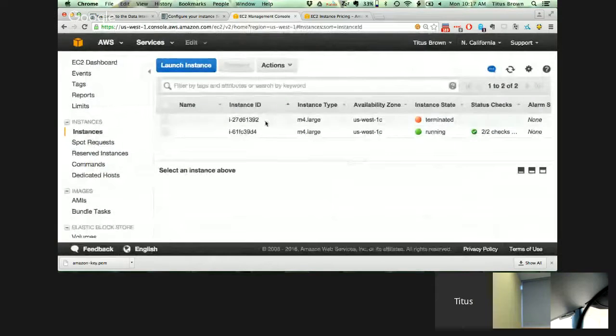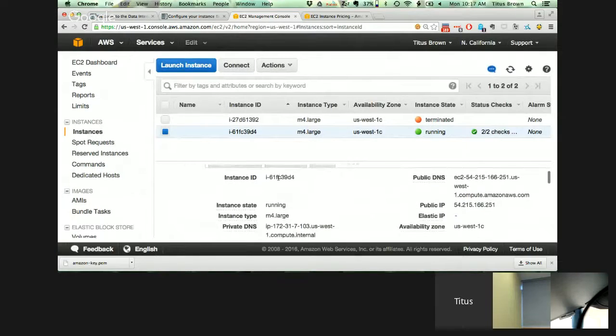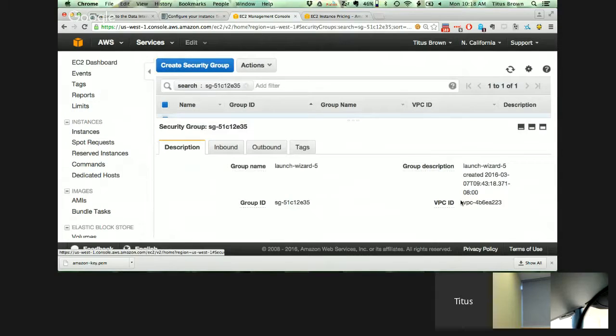Find your instance that's running, click on it, and then in this little pane that shows up below, the information pane, you'll see security groups on the lower right. You should see something like Launch Wizard 5. It may be Launch Wizard 1 or Launch Wizard 2. These are automatically created security groups that are created by default when you go through the launch process that we did. You can actually configure one of these and select it every time you launch a new instance if you want. But I try to minimize the amount of stuff we have to do before getting to an instance.